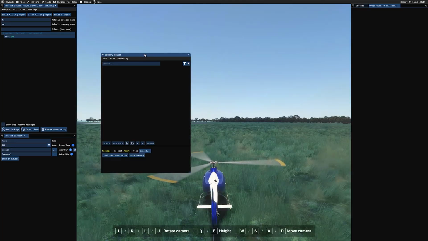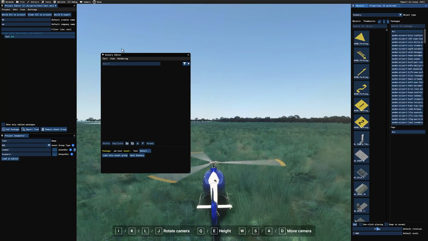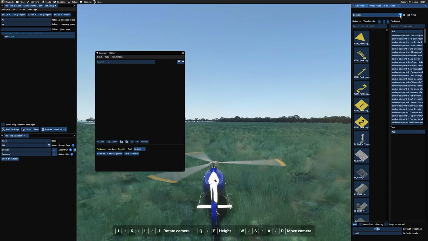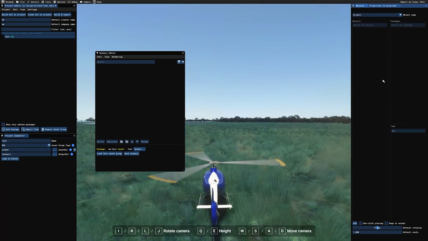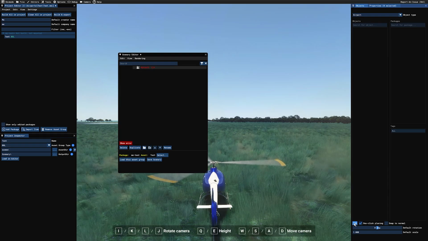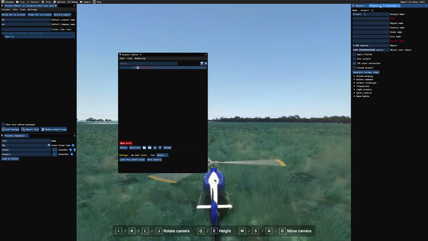Now that that is added, we can start adding our airport. We're going to go to the objects tab here, and in the drop-down menu, airport, and we're just going to go down and hit add. One click adding, and boom, here's our airport. Let me delete that and do it again so you make sure. One click adding, then you can just hit add airport, and there's our airport. You'll see it's red, which means there are a lot of errors. What it wants is an ICAO. So name it whatever you want. Let's go KEST.